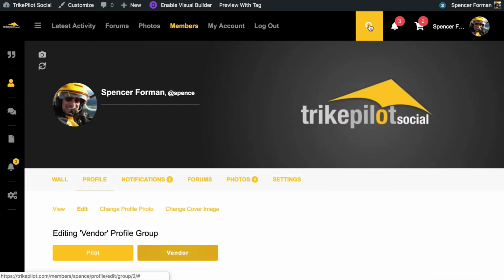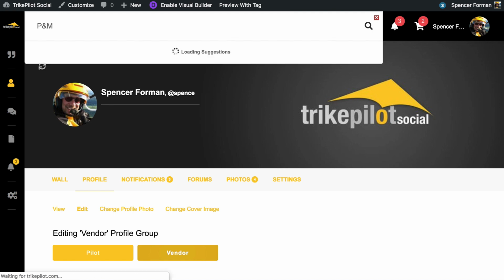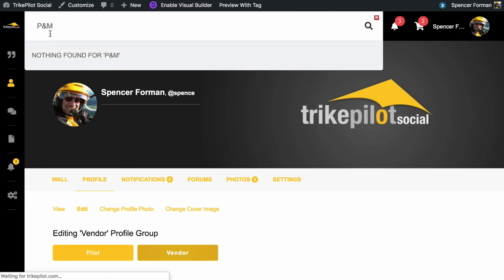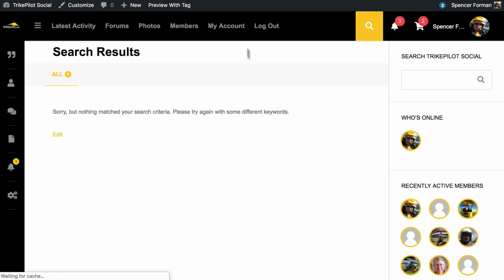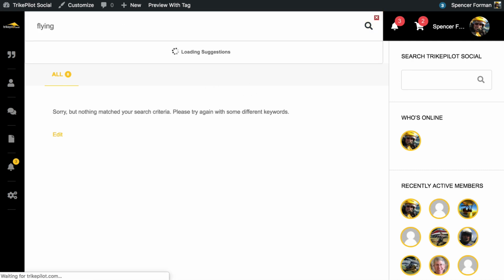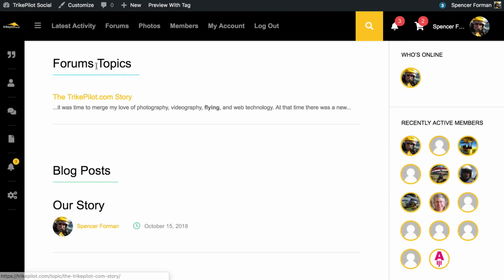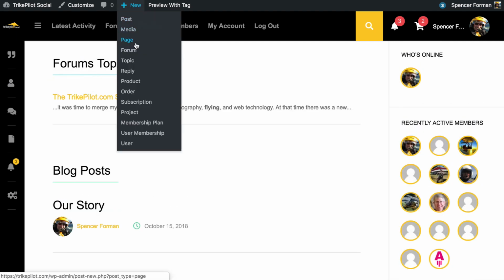And then finally, I think the last thing to show you is just a search. So there's a really great global search. And for that, you can type anything you want. So let's say I type in P&M, like P&M Quick. It'll tell me dynamically nothing's there, or let's search for something more common that probably is on the site, like flying. If I wait, it'll add the suggestions. If I don't wait and I just hit enter, it will do a search, and it'll show me across the entire site what's here that has that search term in it, the flying.